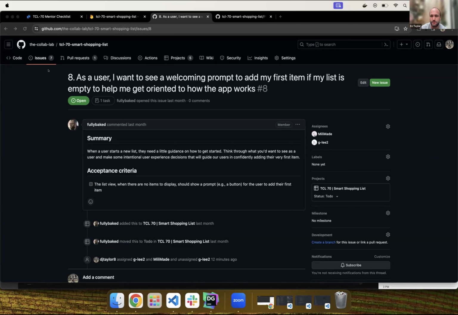There's a little bit of language in there that's sort of vague. We want it to be a welcoming prompt that will guide our users, and we didn't really specify what that means. You can probably get away with a very simple version of this. In my mind, there's more room to add a little bit more. I know we've been harping on not doing work outside of the ticket, but this one is more open-ended for some interpretation. My other two mentors, how do you feel about that? Do you think there's room here to add some flourish if you want it?